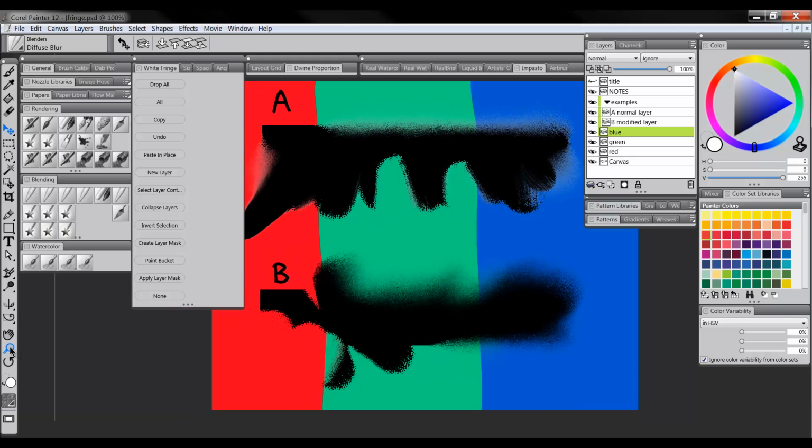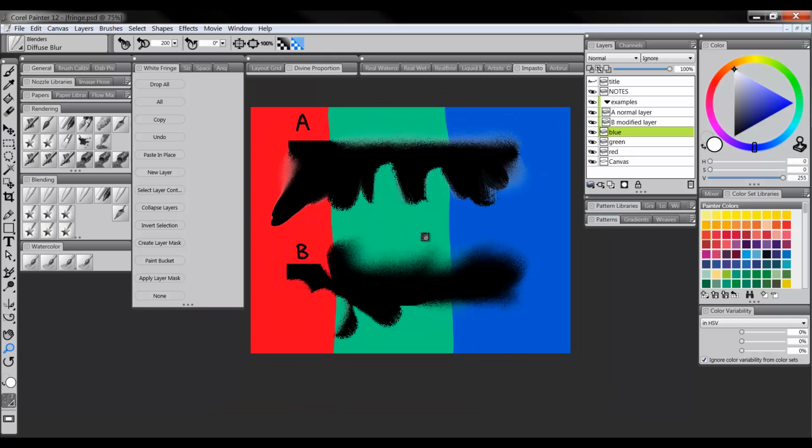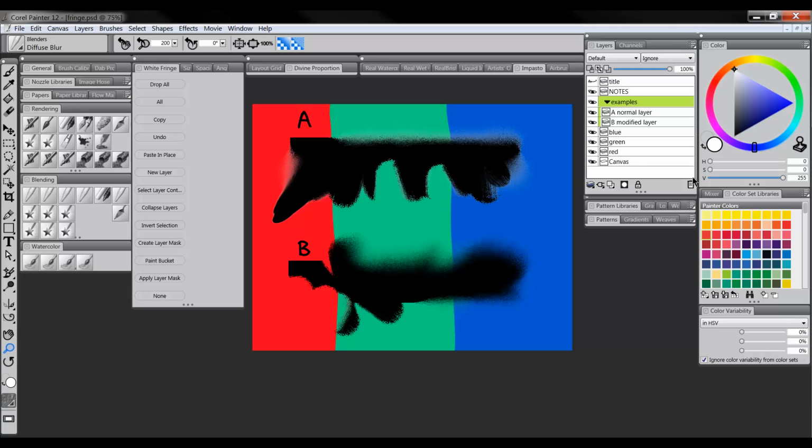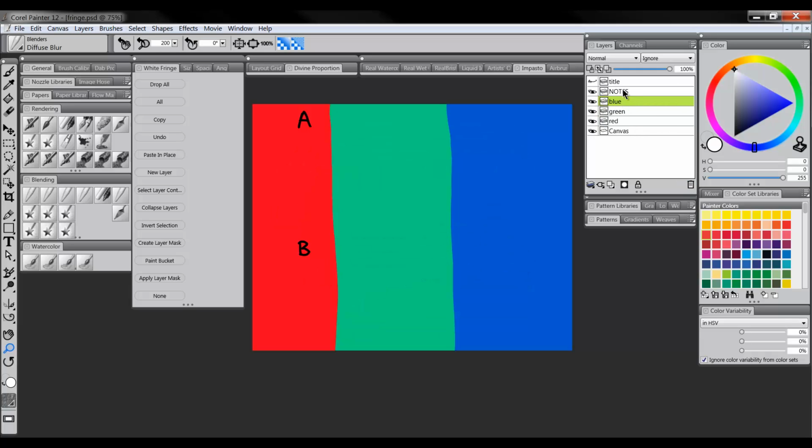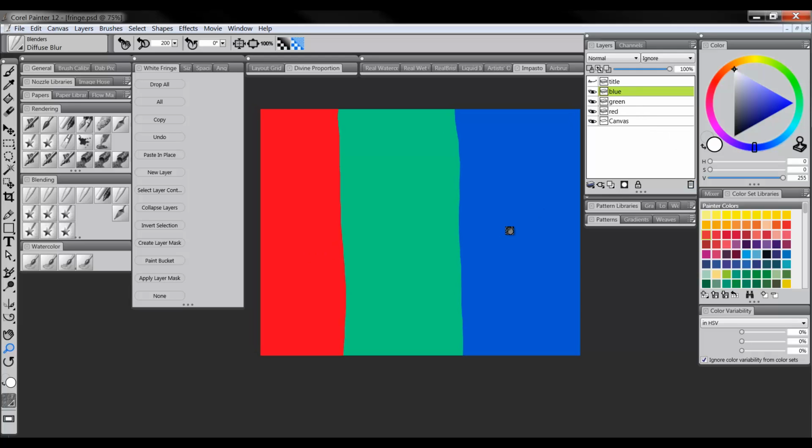So I'll go through it really fast the first time, and then I'll go through it in detail the second time. So I'm going to delete my examples here, and delete my notes. Okay, so we've got a background. It's made of multiple layers, and we want to put an object on it, or a layer on it, that we can blend without the edges turning to white.